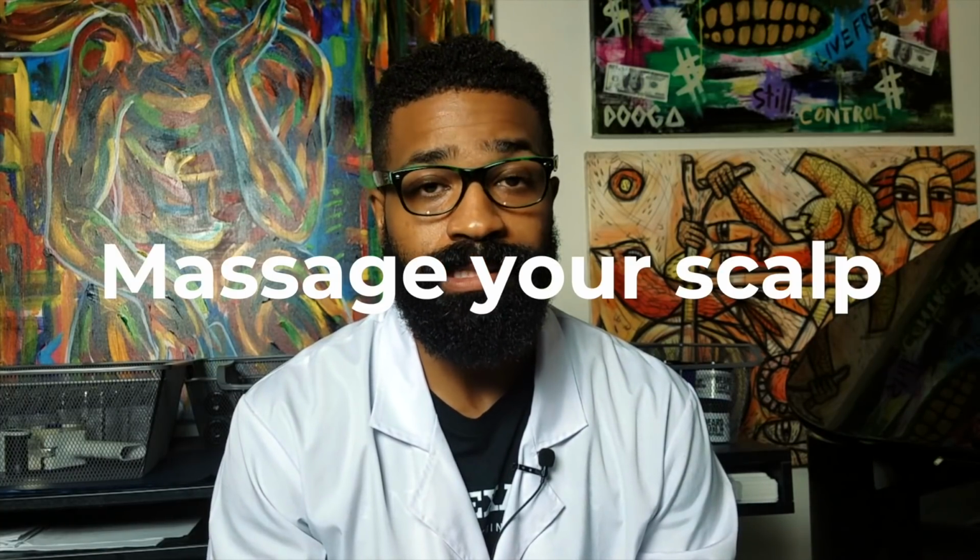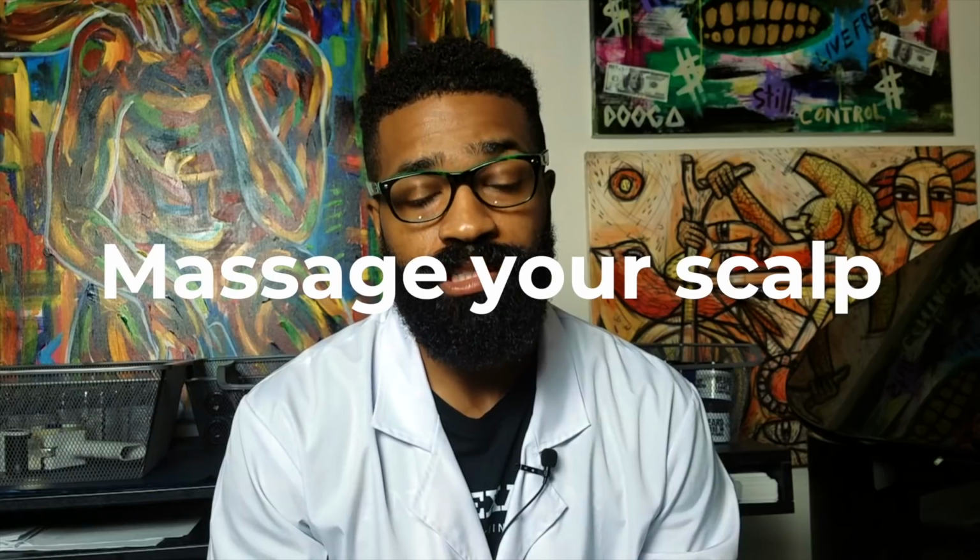It's not sexy. Tip number 5, at night, it is essential that you should be massaging your scalp for 30 seconds in the evening. And this is going to help with blood flow. As we get older, we find that our circulation gets poorer, and thus our hair begins to thin, and then some of us even start to experience male pattern baldness. Okay, what do you want? Which one you want? Blue pill, red pill? It's your choice. I'm just giving you these tips.